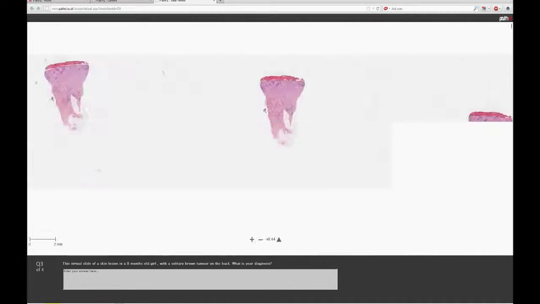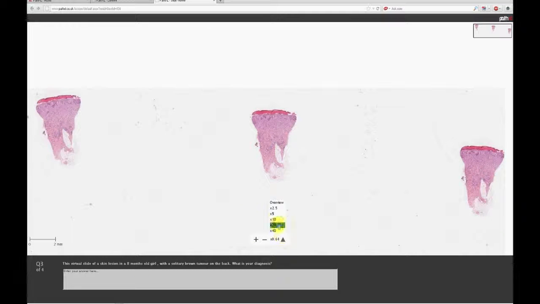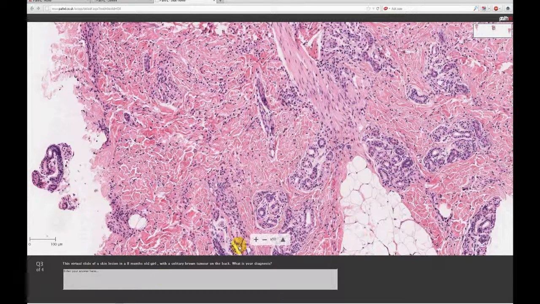Moving on to the third question in the set shows a free text question, where rather than having options, the student or resident can enter free text. This can be in the form of a simple answer or alternatively a comprehensive description of the case with unlimited text. Let me write something in here. But as I do, you can see that the student always knows what question they are on and can always see the digital slide associated with that question.